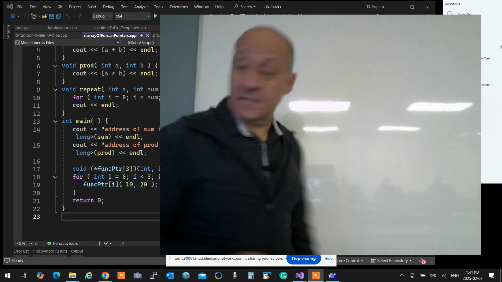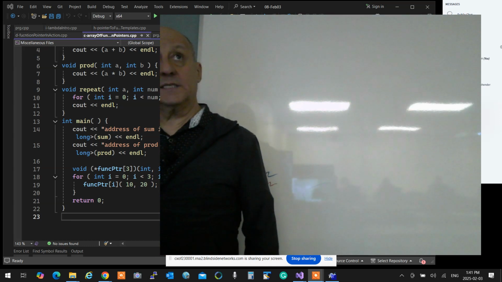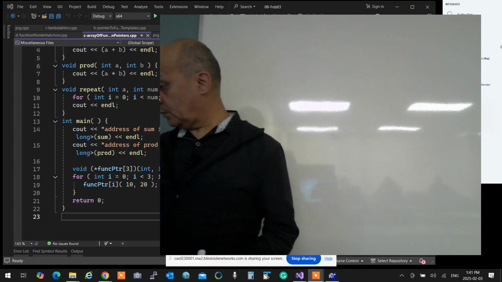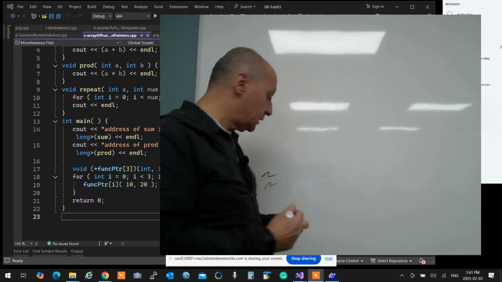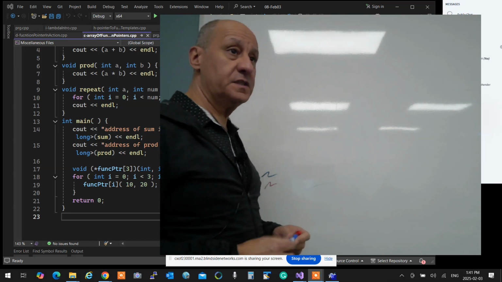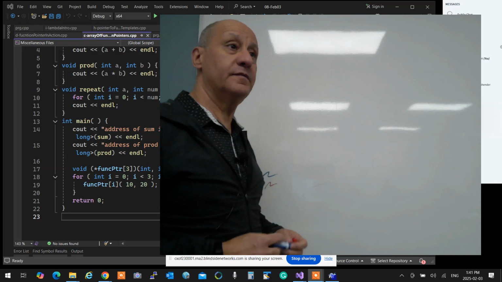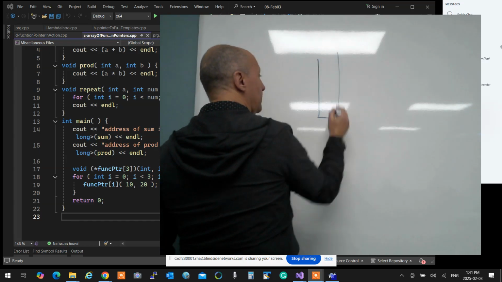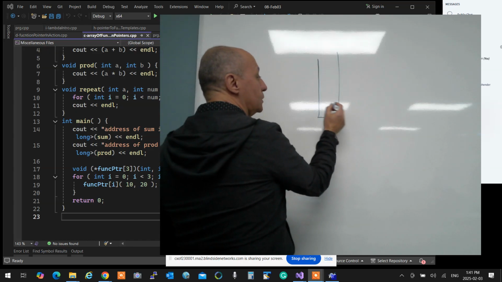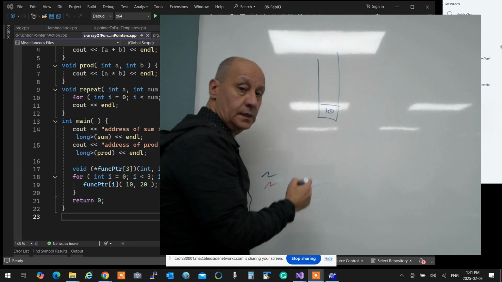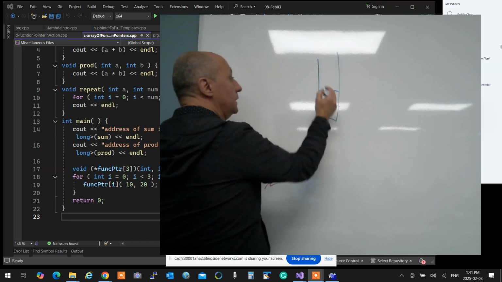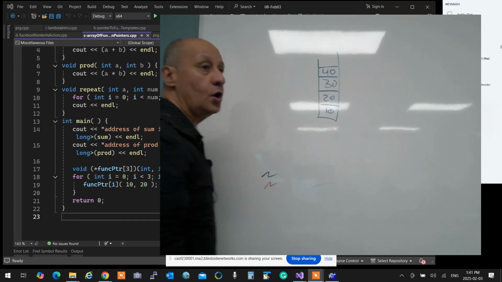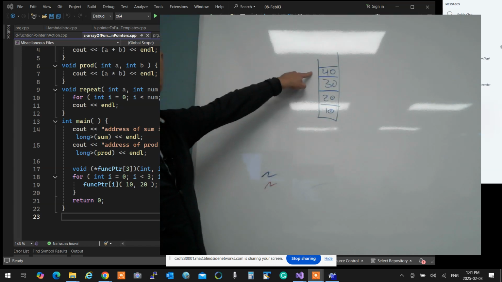So we talked about stack the other day, and we said a stack is essentially a struct. A stack essentially is a first in, last out type of entity. So a stack is something like this, and you push numbers to it. If I push 10 in it, then I push 20, then 30, and I push 40 in it. Now, the only place I can pick stuff up is from the top.